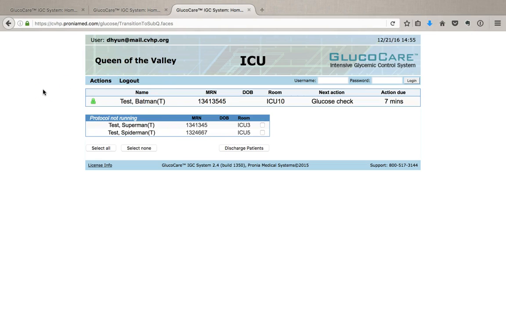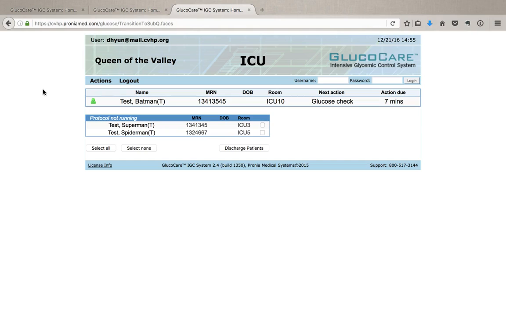When we're transitioning a patient from IV to sub-Q therapy, we are going to give our basal insulin 2 hours before we stop the drip. So we want to let that get into their system. We want to let it start working. And as we do, as the basal insulin is getting into their system, the insulin drip needs are going to go lower.